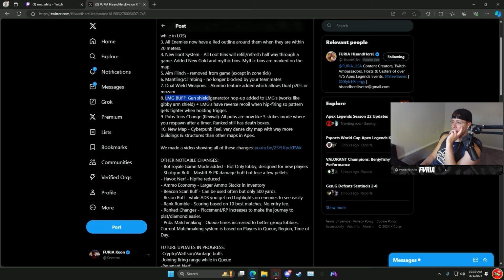LMG buff, gun shield generator hop-up added to LMGs, works like a Gibby arm shield. LMGs have reverse recoil when hip firing, so the pattern gets tighter when holding the trigger. So LMGs are just meta. It's just L-Star meta now.